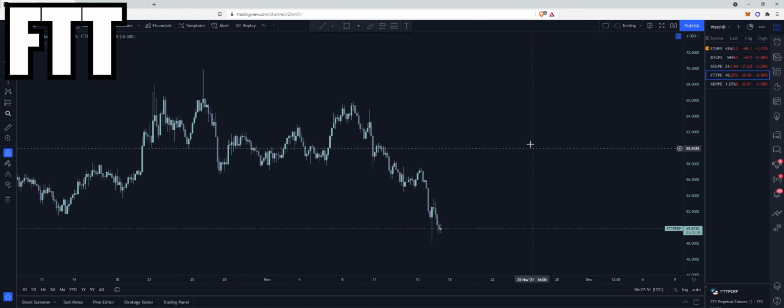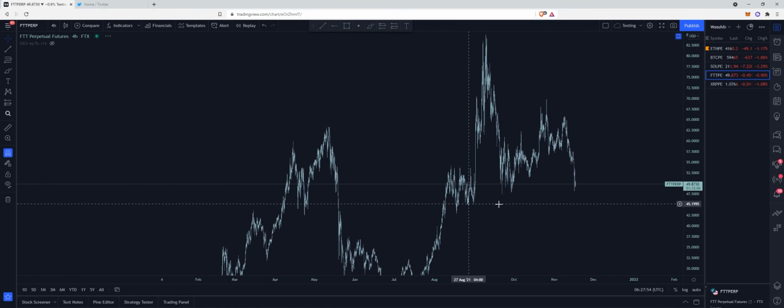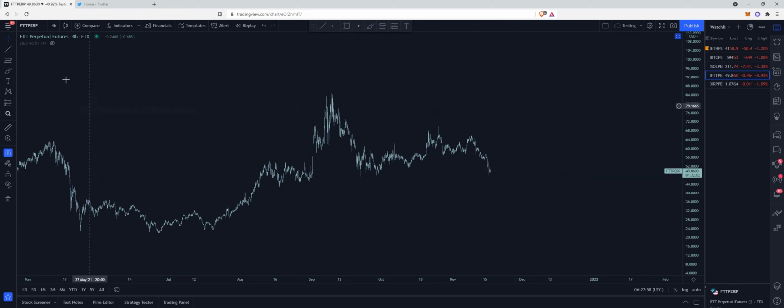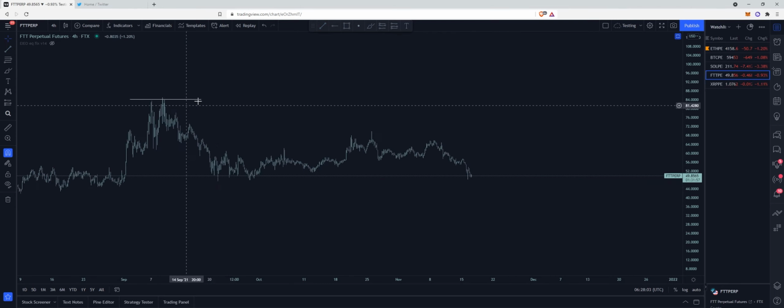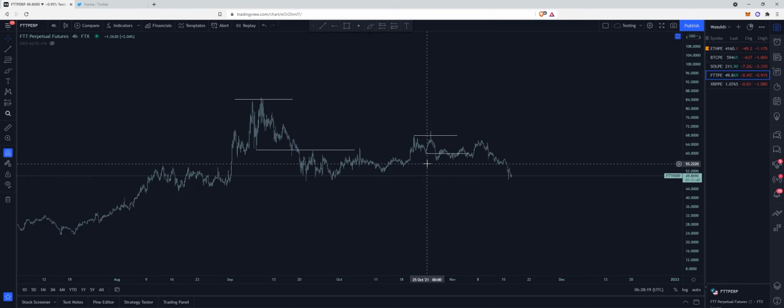A quick look at FTT as well. This thing isn't looking too right. Just like everything else, some bearish structures started to form. So sweeping out that high right there, then breaking below the low that was responsible for taking that high, which is all the way down here. Then once we break the low, we form the same setup. So sweeping a key high, then breaking below the low right here.